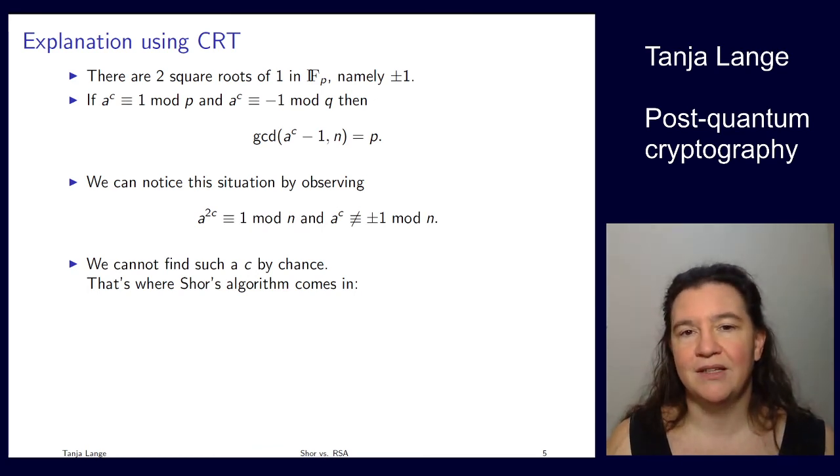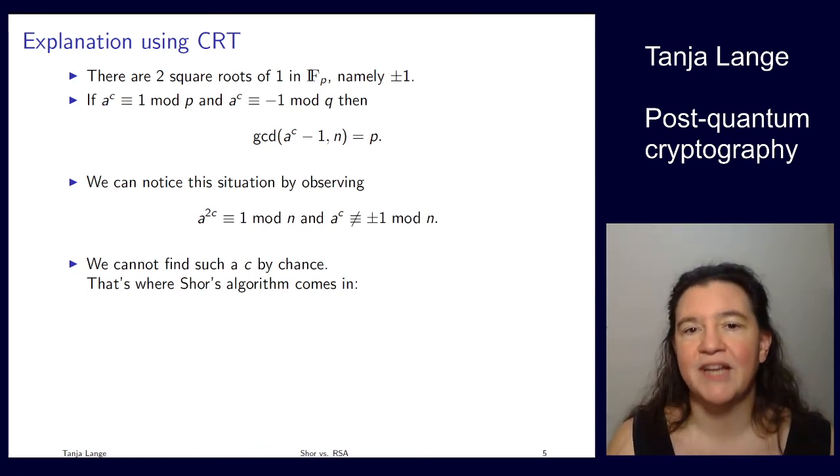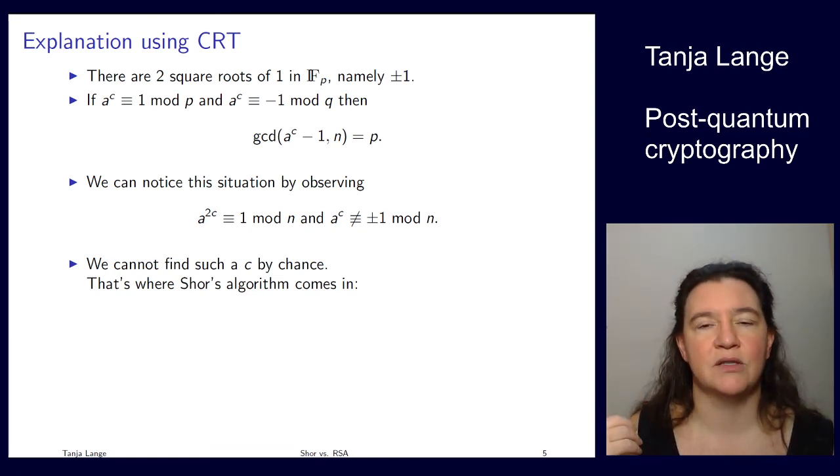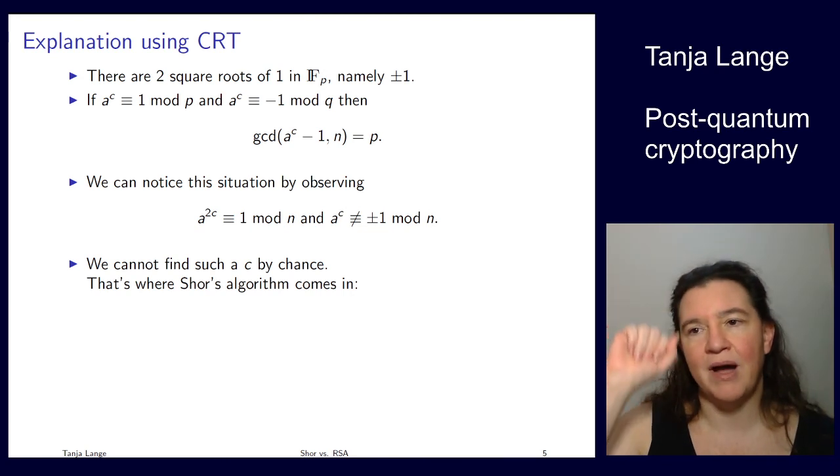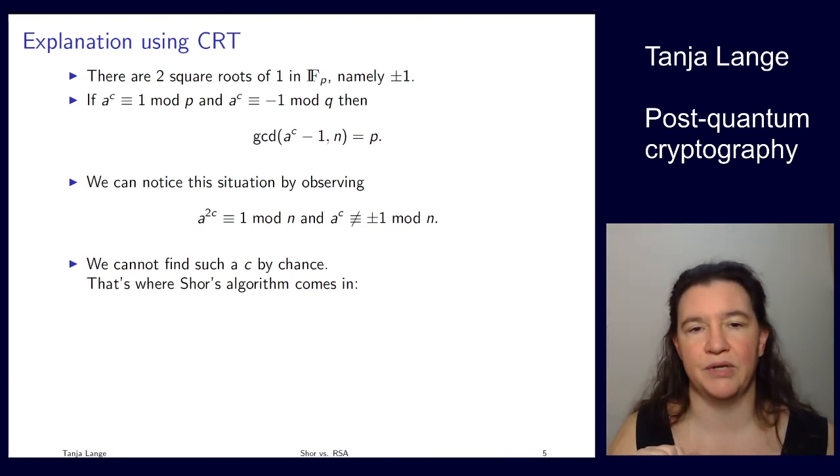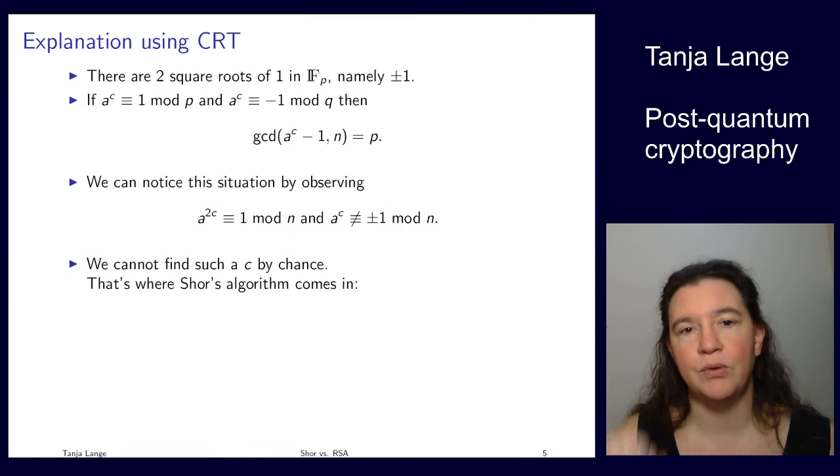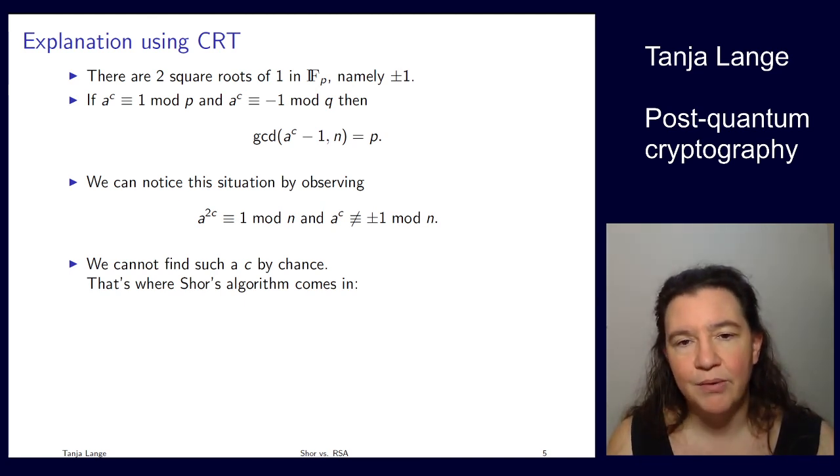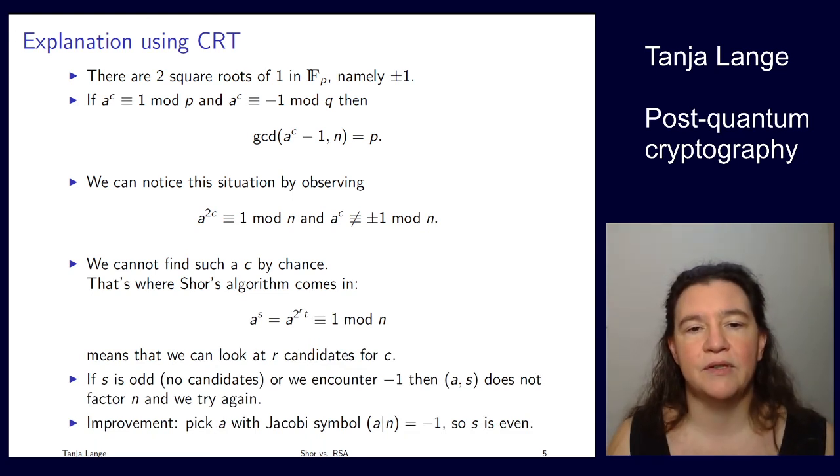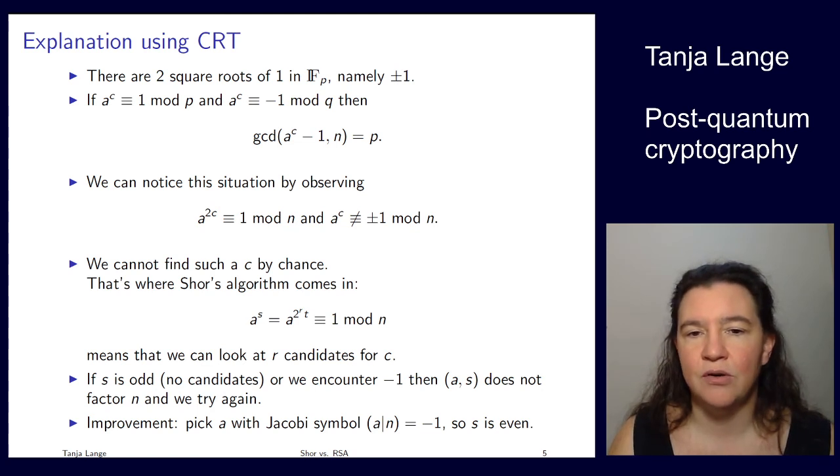Now, this seems too easy. And you might go like, hey, so RSA is broken in general, right? I mean, can't you just find such a c? And if you think of Miller-Rabin, then you kind of expect that you know this one. But Miller-Rabin is in the case of a primality test, where you already have that the Fermat test works so that a to the whatever power, so in this case would be n-1 is congruent to 1 mod n. And that is super unlikely to hold. So normally we cannot find such a c. We cannot find what this exponent is by just chance. So that is where Shor's algorithm comes in. So Shor gives us this period c. Well, c is a factor of the period. And because we have this, we know a^s = 1 mod n.